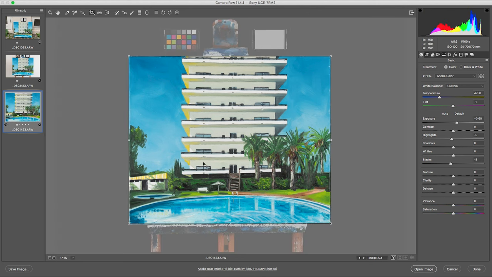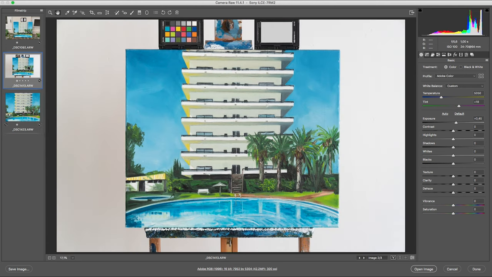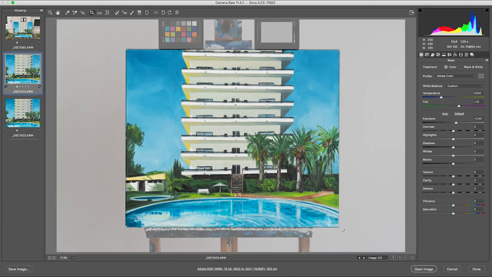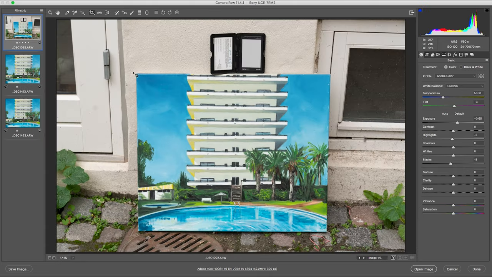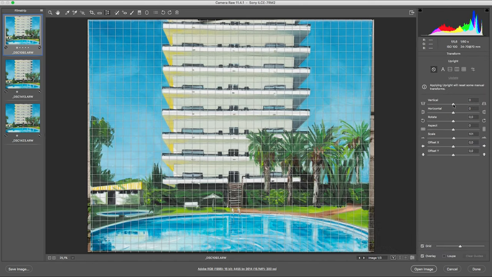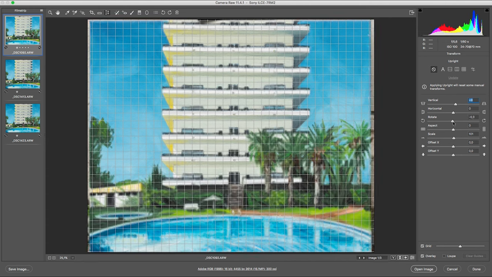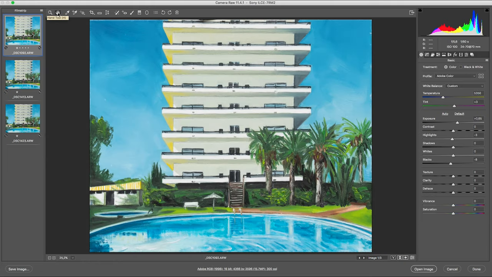First one is perfect and we only need to crop. The indoor photo is pretty good too, but we didn't use a black background and the contrast is a little bit more pale. Let's crop this one too. Last one, our outside photo, has tilted sides. We can fix this in the RAW converter or in Photoshop. Like that. And let's also crop this one and open all side by side.